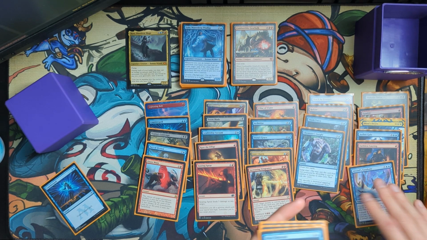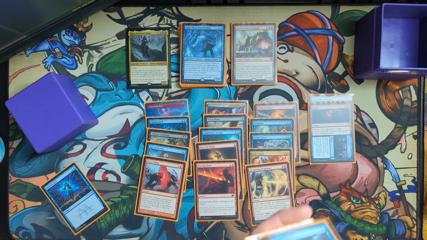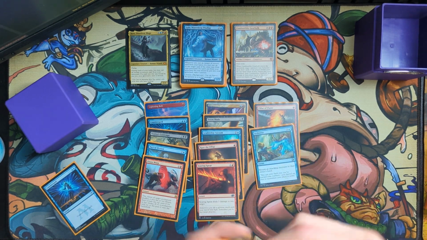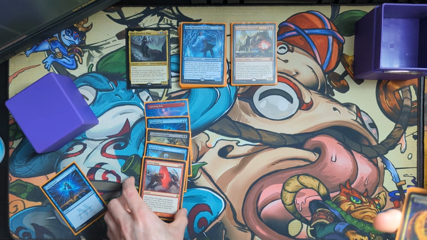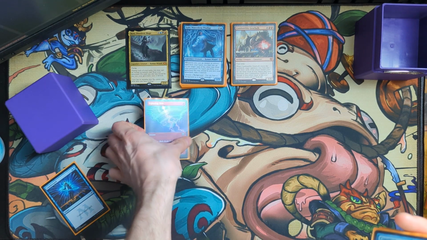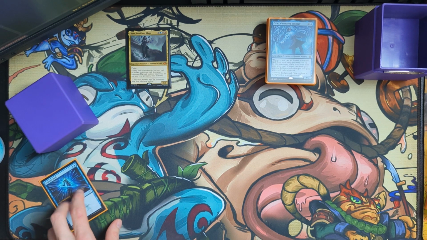So the instants and sorceries, as you can see, most of them are very low mana cost, besides a handful that are higher mana costs for better payoffs. I would say probably three-quarters of the instants and sorceries are one to two mana. Some are three or four, but most are one to two mana. So you can see the main goal of this deck is to bombard your opponent with instants and sorceries. Like I said, I'll show off the replacement for that afterwards.